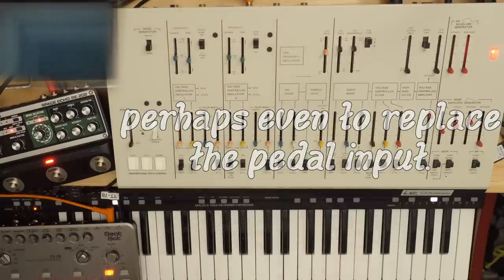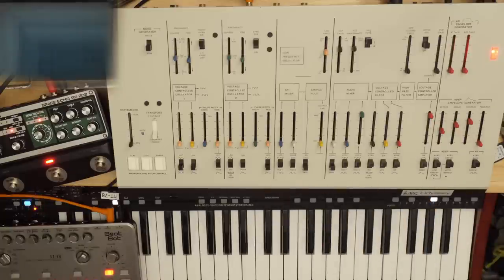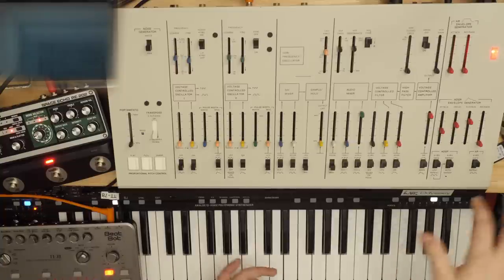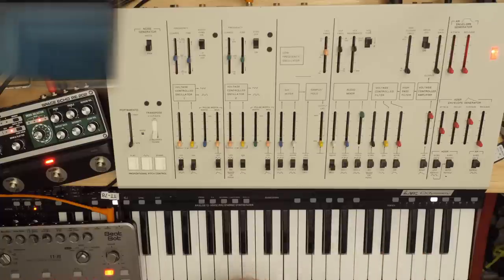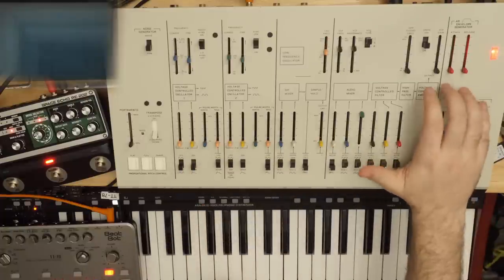I don't really know. And you think about other very similar reissues, and you get the new version of the Prophet 5, which has velocity and aftertouch and some menu settings for things like note priority. Yes, that's a different tier of product. Yes, polyphonic instruments get a little more leeway in benefiting from things like velocity and aftertouch. But I digress. I think the modernization features that are on this are nice. I would have liked to see a few more.